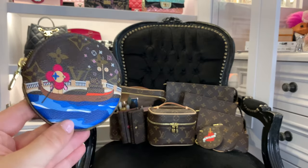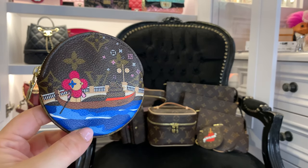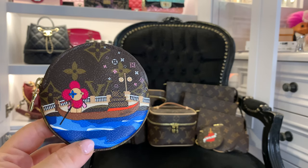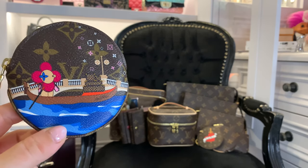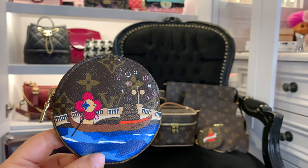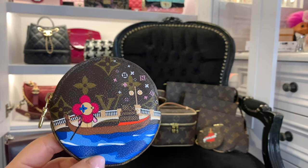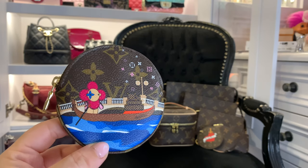I do love, from this range, the one that I missed, which was the Paris print. And I would not rule out, if I found in excellent condition either the passport holder or the mini pochette in the Paris print, I wouldn't rule either of those out because I thought it was absolutely stunning.